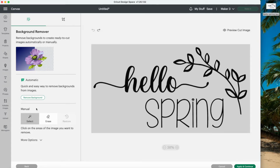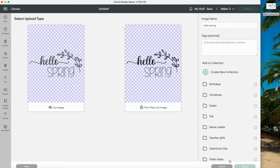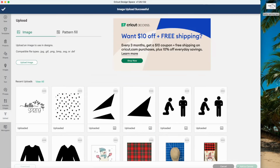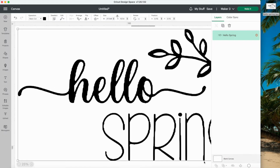Click on Select, and go through and click the parts you want to remove. Or, if you have Cricut Access, you can just click on Remove Background, and it will take care of the rest for you. Right away, I can see that the letters aren't very smooth already. I'll finish uploading this and add it to the canvas so you can see. This will be a cut image. I'll click on Upload, then click on the image, and add to canvas. Well, here it is. Let's make it a little bit bigger so you can see just how bumpy these letters are. I definitely could not use this on a project, but don't worry, there is still hope.